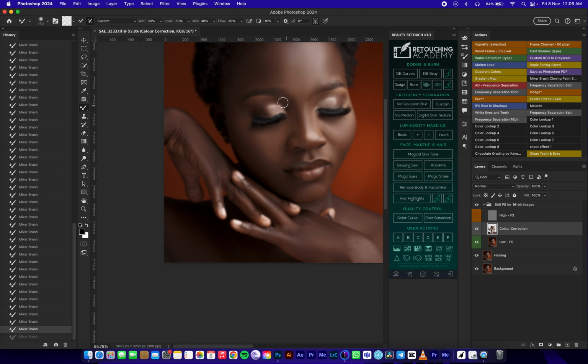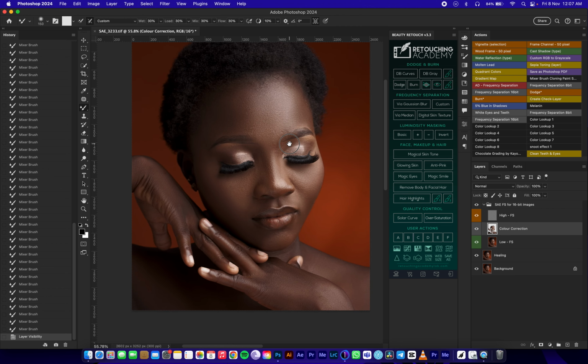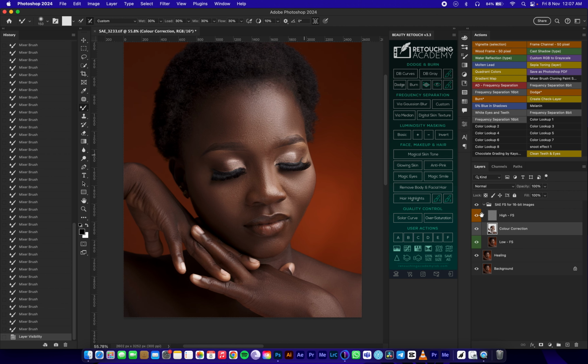Oh, that's a mistake there. So let's undo that. Good. Okay, so this is what we have. So from this to this, from this to this.